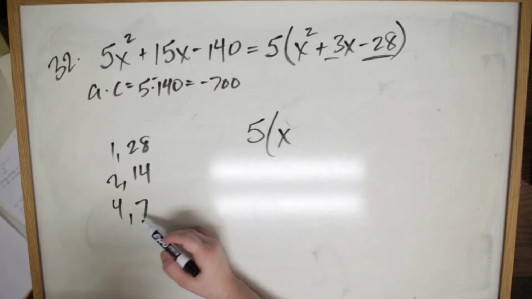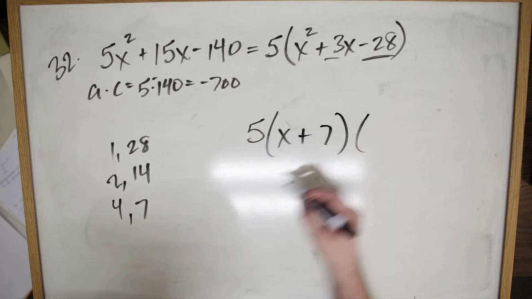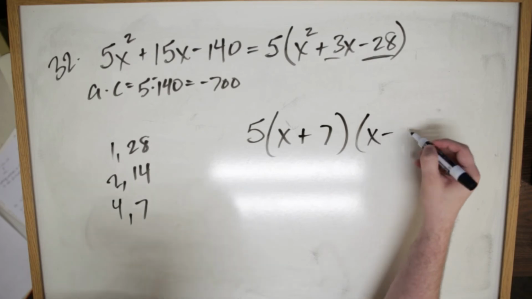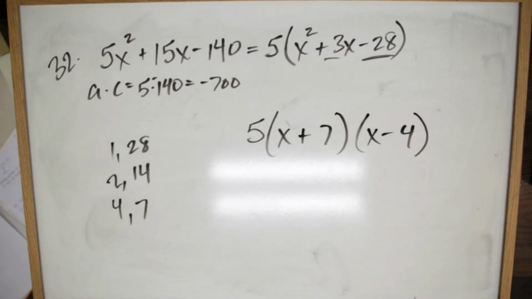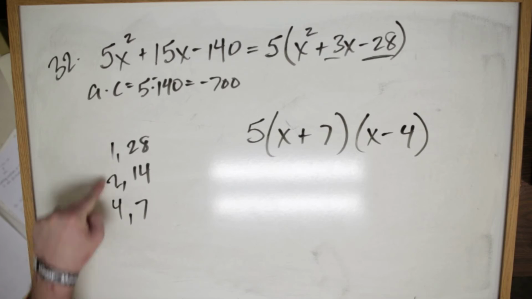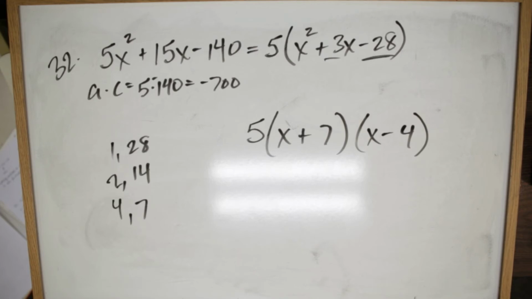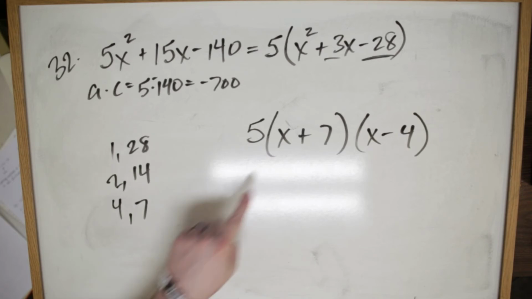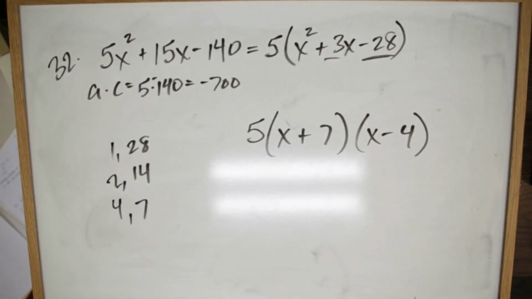I know the bigger one is going to be positive, so this is going to be plus 7, and then the smaller one is going to be negative. And sure enough, that's exactly what we got. So that's kind of the way that I would do it more mentally. I literally just list these things off and think about every possible combination over here, just excluding positives and negatives. Okay? If any combination of those could produce that number, then that's exactly what I'm going to use, and then I'll figure out the signs after. Okay? So I hope I can show you another example of that.